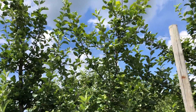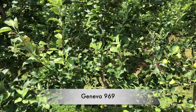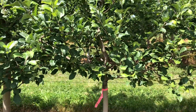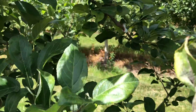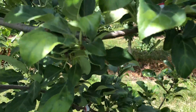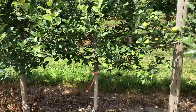Geneva 969 is gaining favor. I like it, but notice the fruit is not colored as well as it could be at harvest sometimes — I'm not sure what's going on there. Tree size is really nice and it's had good yields. You can also see on this tree I've been working with the fruit growth rate model — that's why that tree is flagged. We've been measuring fruit growth during the thinning period on these as part of a little experiment. Geneva 969 is recommended and becoming more popular as a tall spindle rootstock for Honeycrisp.